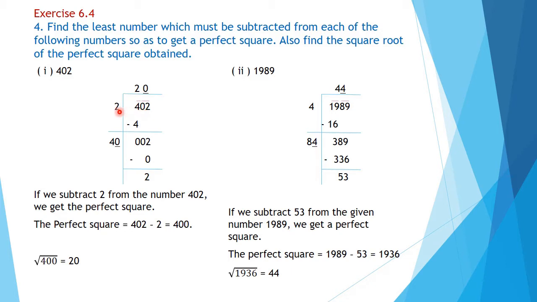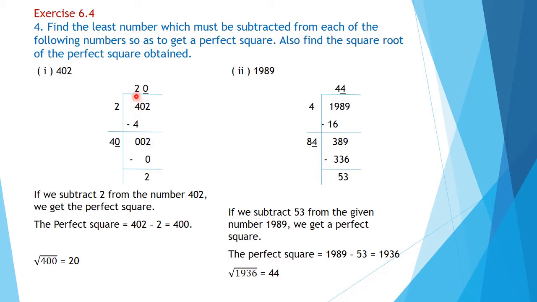First of all, we have to group the number 402. From right to left we group 2 digits, that is 0 and 2, and make one bar symbol, and the next left digit is 4, it makes another group. Now the leftmost group is 4. What is the square root of 4? It is 2. So we write here 2 and the same number upside. 2 2s are 4. Here we write the answer. Now 4 minus 4, subtraction, we get 0, and next group we copy down 0 2. So the number becomes 0 0 2, means 2.